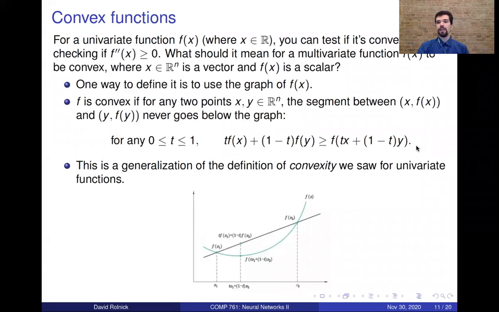Okay, so that's the definition of convexity that generalizes the one we saw before. And then we're going to see another one which generalizes the other notion of convexity we saw before, because there was the second derivative test for convexity. But first, are there any questions about this? There's just one notion of convexity, just looking at the segment between any 2 points, saying it's above the graph.